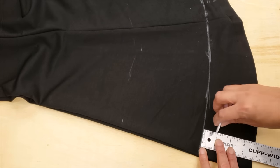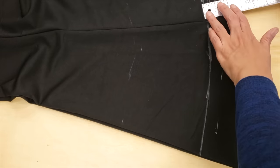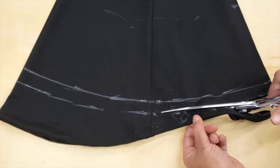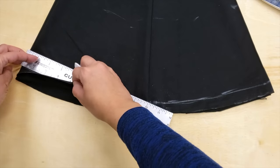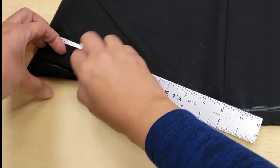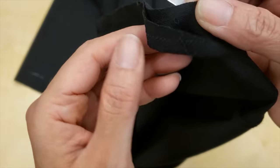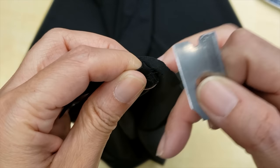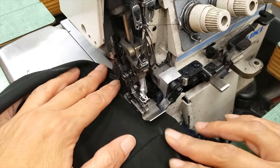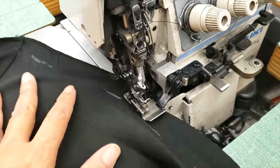Most of the time when those hems are like that you will need a curve ruler. I will mark the length, mark what I will fold, and then cut it out. After I cut it, I make sure to mark the hem at the other part. As you can see, this hem — I had to cut a little bit of it — so I will open it, go to my serger, and serge all the way around. It's a little bit big.